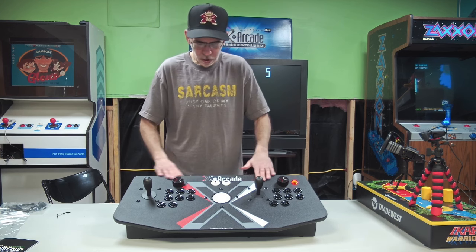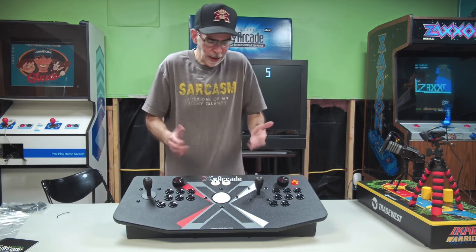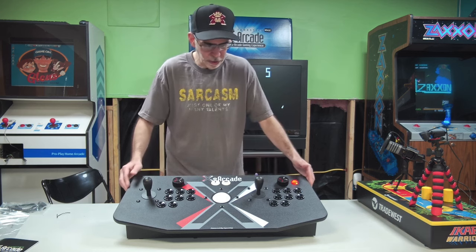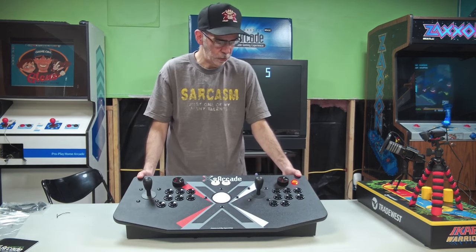But the finish on here, maybe not everyone likes the style of it. The artwork is on here, but I don't mind it. The finish on it is really fantastic. And this T-molding on it, it's real actual T-molding all the way around, feels great. The rubber feet hold it in place really, really well.